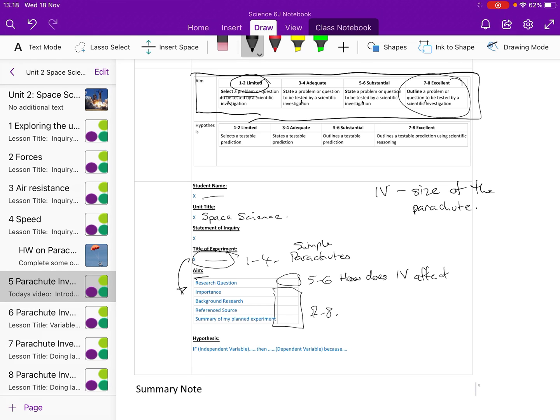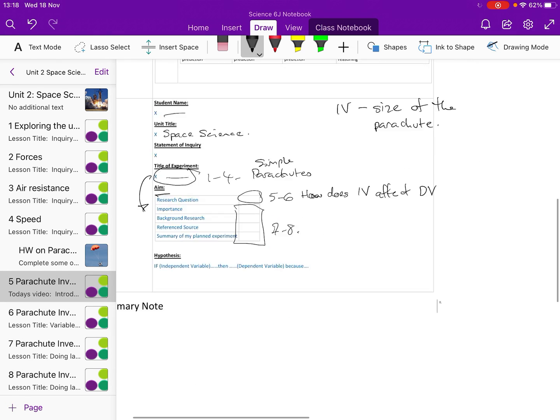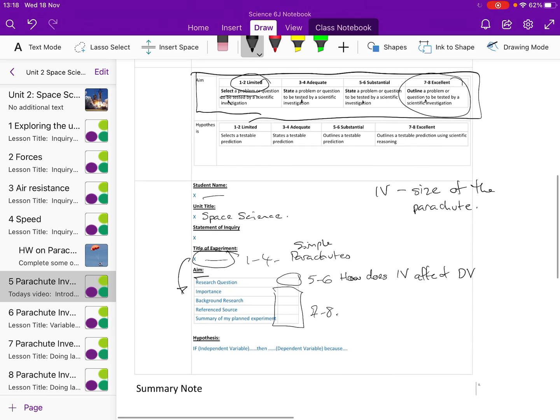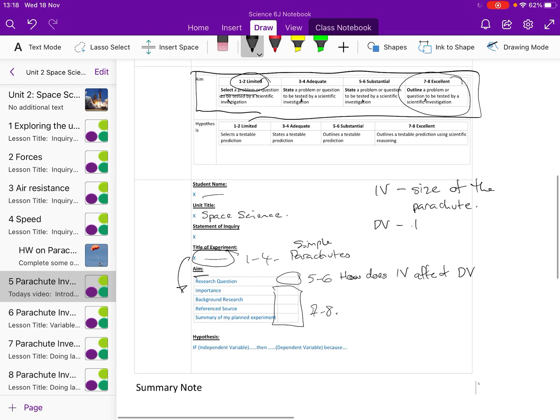Affect, and you write the dependent variable. For us, the dependent variable is the time to fall, and we'll measure it, but it's probably about 3 meters. Yeah?